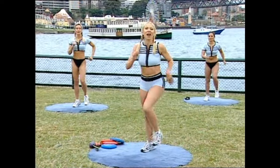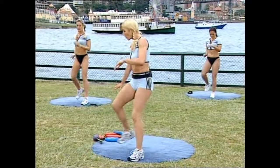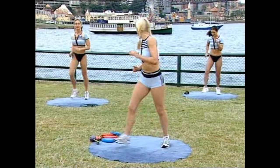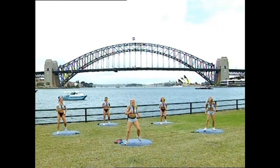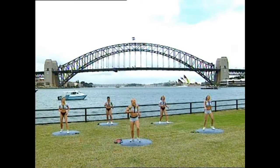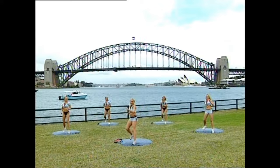Okay team, easy walk on the right leg. Try it right now — step out and come back. Make sure none of your toys are going to trip you over. Take a tap change over to the other side, and make sure you're not going to trip on any of those weights or tubes. Go back to the right leg, take it into a mambo — that's forward and back. Do one more and then take a cha-cha to get to the other side.